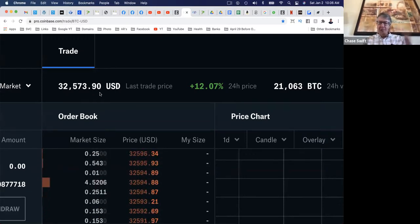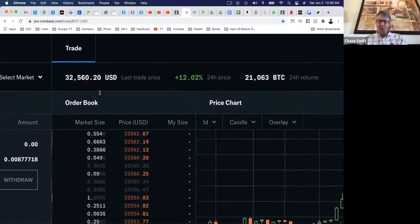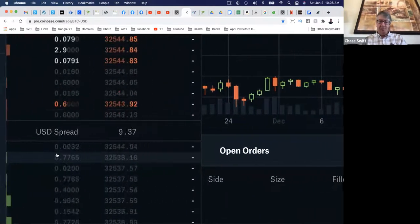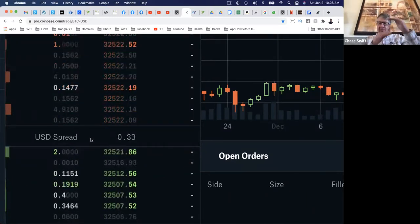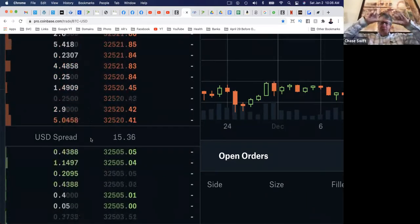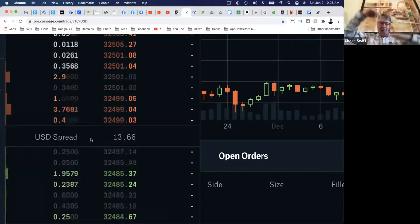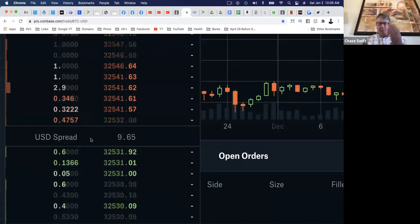Some are more popular than others. Coinbase is very popular. Other places like Binance are places where you can try and buy and sell Bitcoin. So what people are doing here is trading Bitcoin. They're buying it and selling it. Some people are just buying it. And I'm zeroing in right in the middle of this graph. You see red numbers above, green numbers below, and they are flying together. The red numbers are coming down, and the green numbers are coming up.